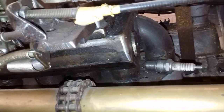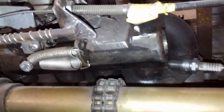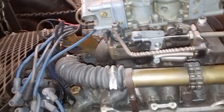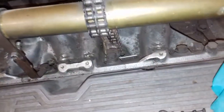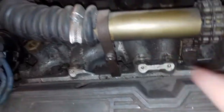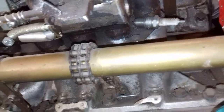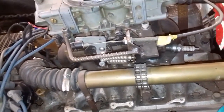There's an old spark plug I welded onto it, so the amount of people that come here and try and pick it up is quite funny really. There's a bit more of the manifold. The engine, obviously, is a Rover 3.5. It was fitted with EFI, and you can see down there, that's where the injectors were. I've plugged them off and taken all the top bit off, so I've made my manifold fit on top of a manifold, which seems strange, but in a strange way it does actually work. And it looks different as well.